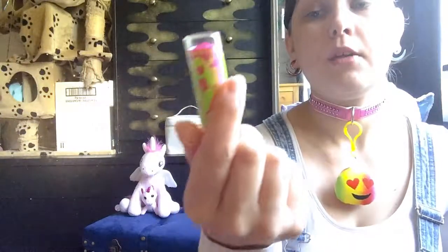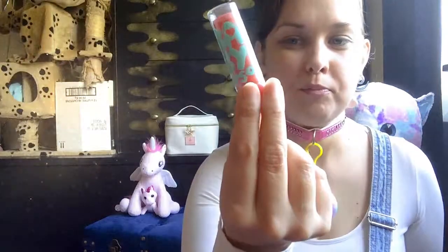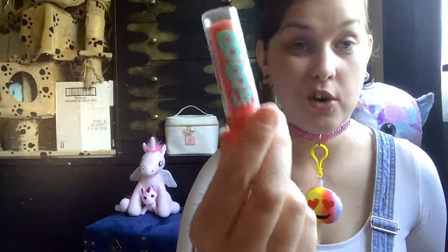Lots of these have candy and stuff in them. Let's dive into this one. It smells like candy. And this one is supposed to be pink and sparkling. How does it feel? Still feels good. And this has pink and green. This has peachy pink, or pink, red, and orange mixed into one color.